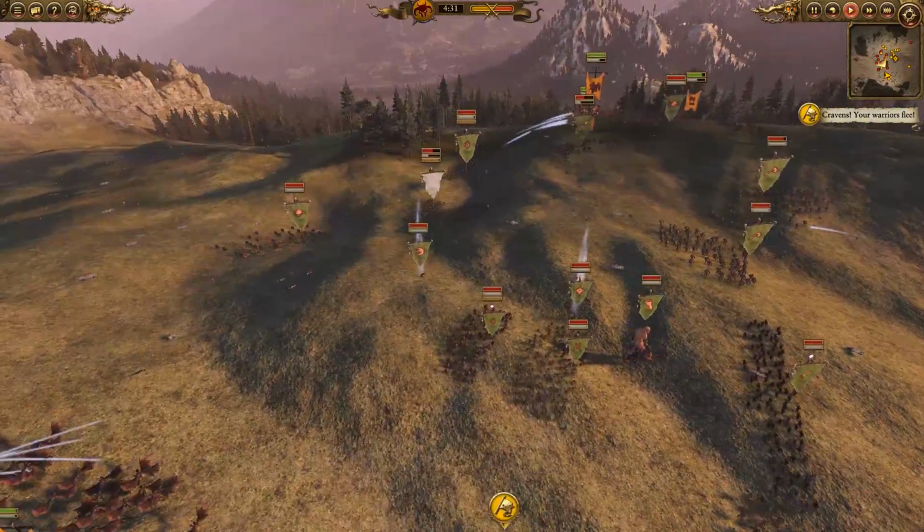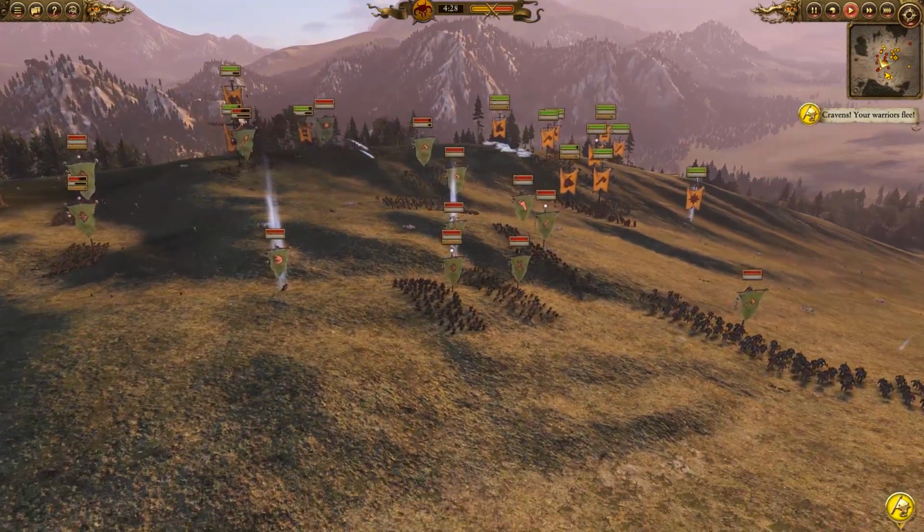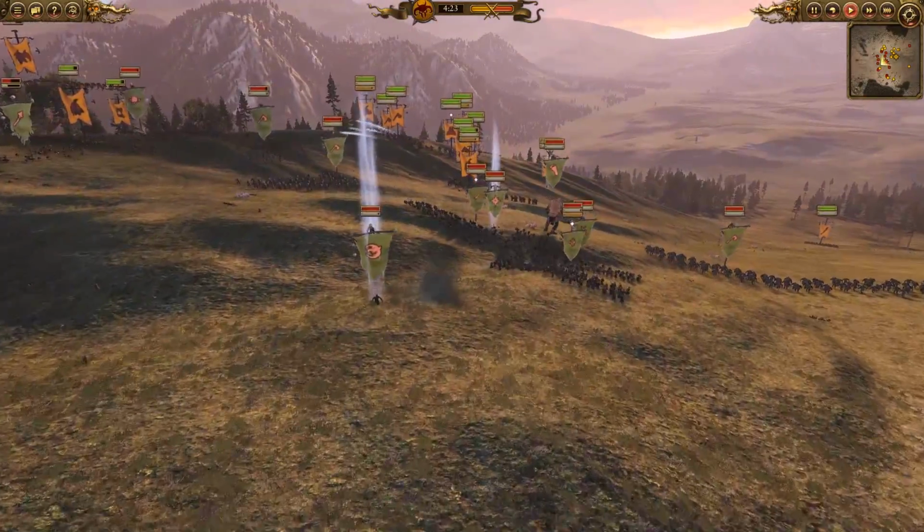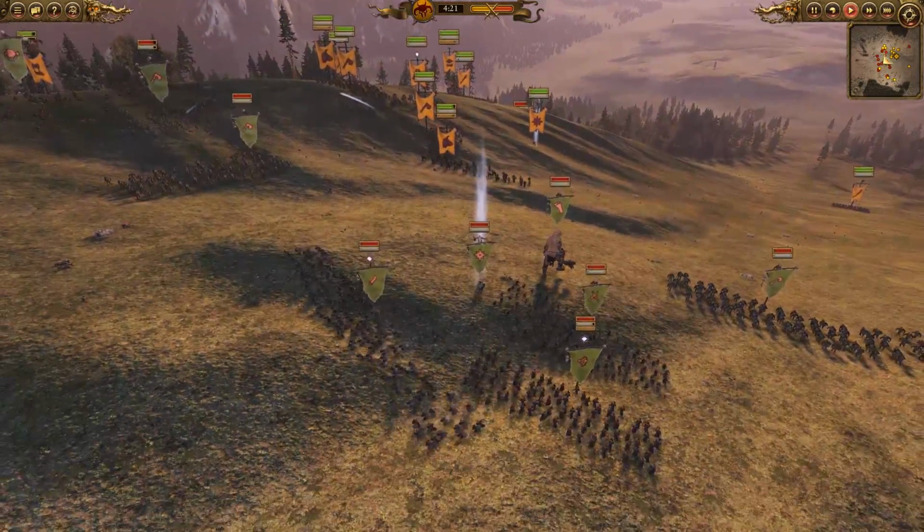So the Cygors are going after the Goblin Archers right now. Having such a wide army, there's no Black Orcs, there's no super valuable targets here. So we do hit the Goblin Archers here with a couple direct hits. We're going to be shooting at the Rusty Airs now, trying to do our thing.